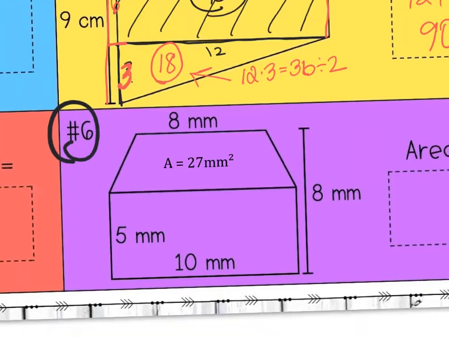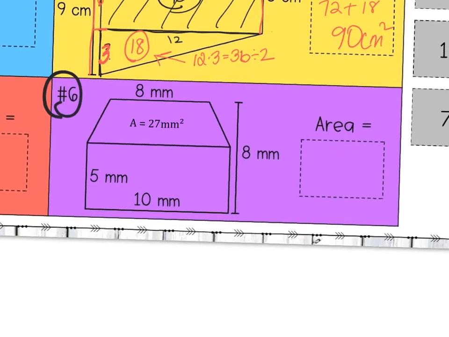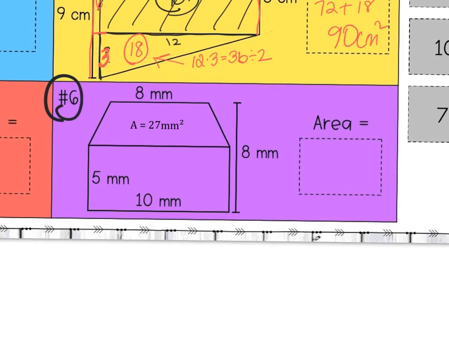And the last one I'm going to model is number 6. Number 6, Mrs. Gertis already told us she did our math for the trapezoid because we haven't learned that formula yet. There will be a formula, you'll learn about that in 7th grade. So she already told us the area of this is 27.